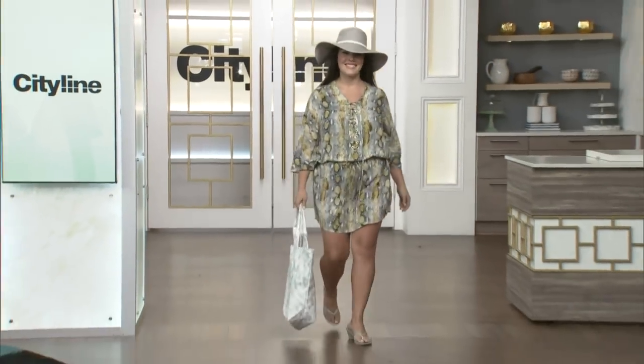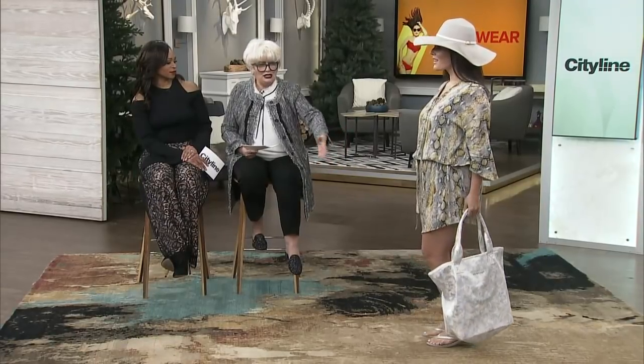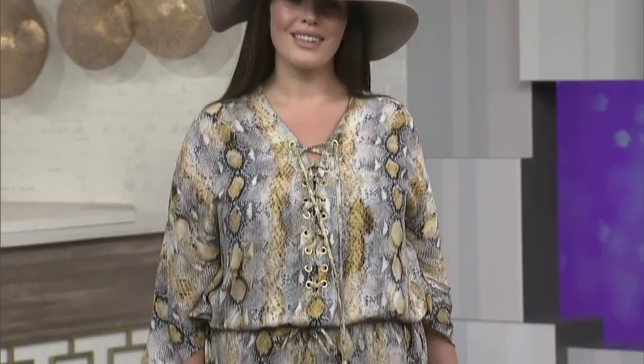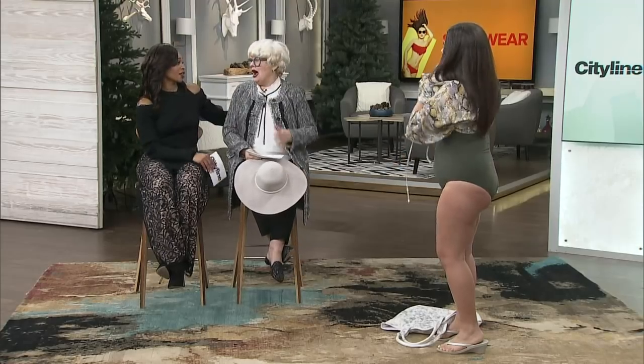Do go out there and find a suit that fits your body the best. Christina is looking fabulous in this one — you've got a snake print happening. It's jersey and really easy to wear. You could wear it as a dress, over white jeans, and so on. They have sun hats and great bags. This is where you see that modeling is work — they've got to do stuff live on the show. This is probably my favorite suit.